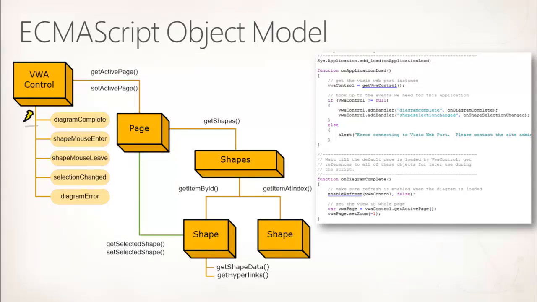So again, this is a read-only object model. We're not changing the metadata for the shapes through it. We're just consuming the content that's been published. But being able to use this, this is where we can start to build some custom interaction capabilities as people hover over shapes or click on shapes, or maybe they do things in a web application that you've got hosted in a web part next to the diagram, and you tell the diagram to do some specific things based on what they've selected in your web application.